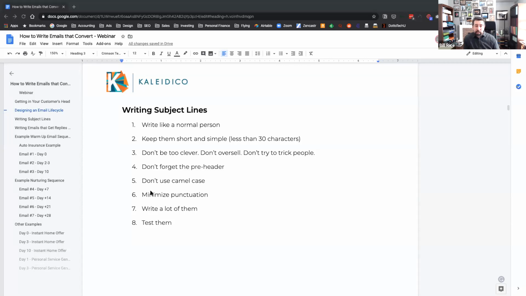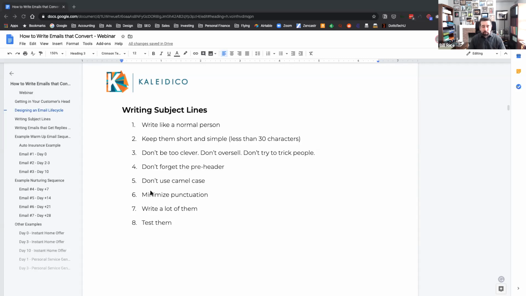I talked about this a little bit. Keep them short and simple. Less than 30 characters is my rule of thumb here. The longer it is, you're just going to flag yourself as a blowhard, over-flowery marketer, right? So keep them super short and simple. Sometimes I use one word. Sometimes you use a couple words. But it's super simple. So anywhere from 3 to 5 words.